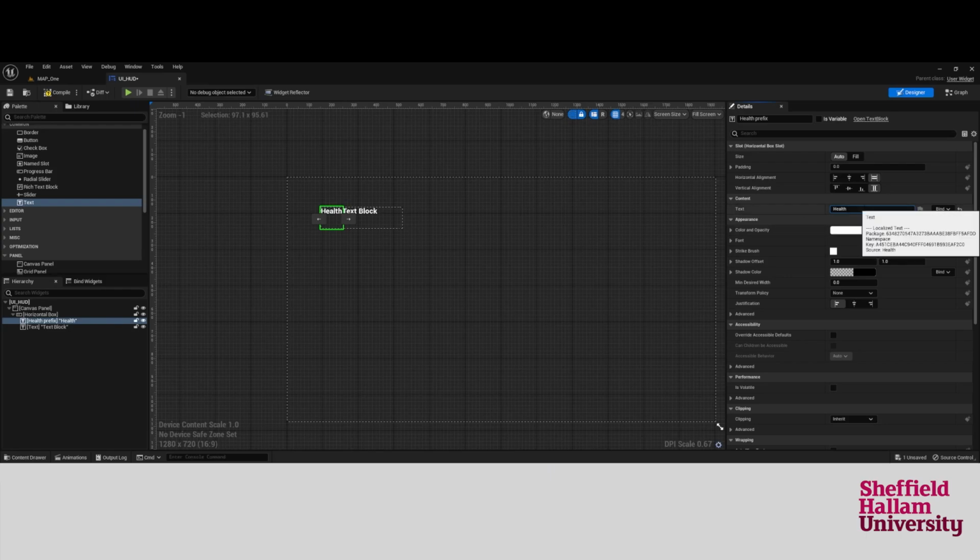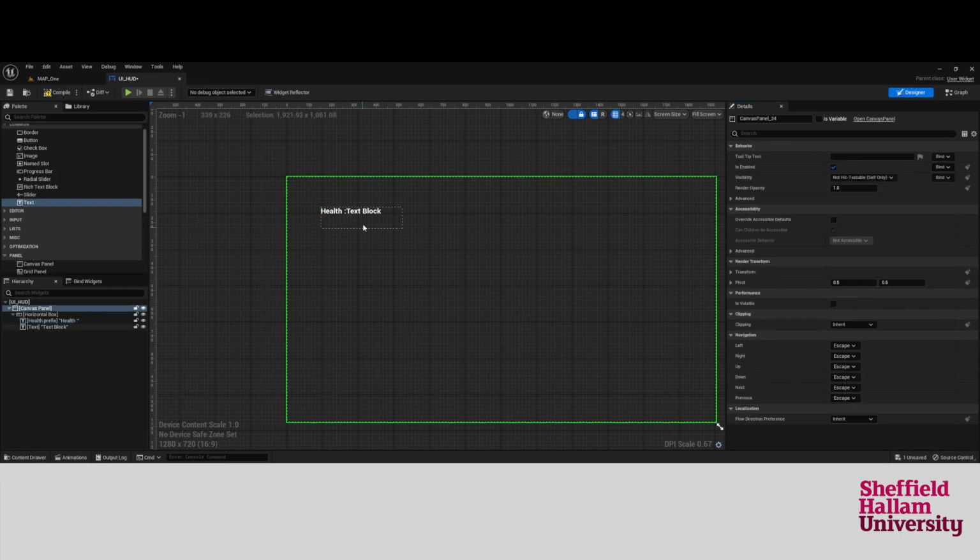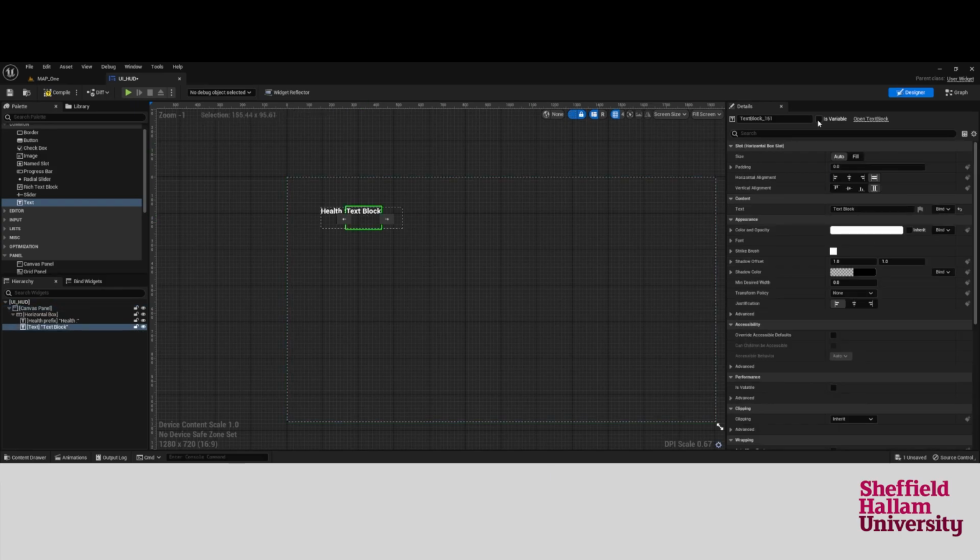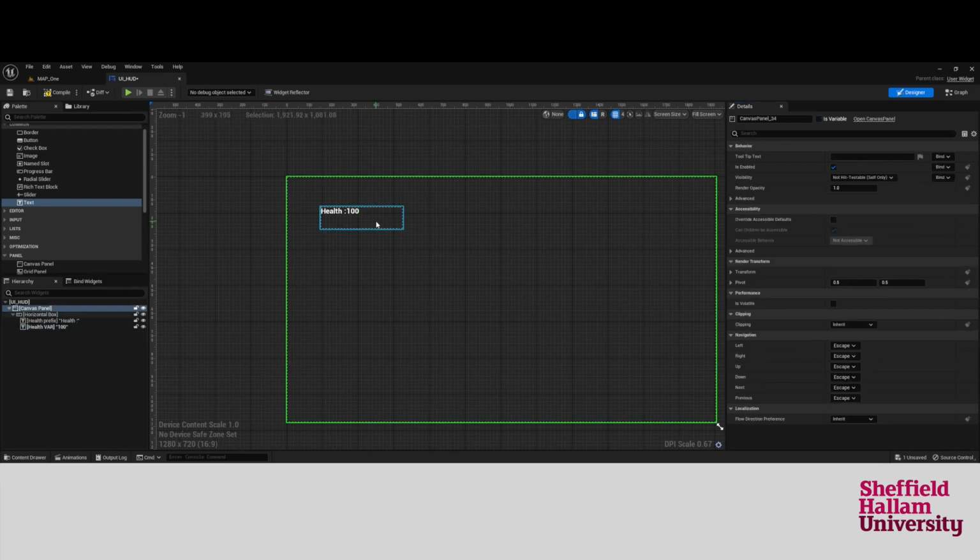In fact, just to make it a little bit neater, we just put in a little colon. And then here, this is the actual text that we're going to use for the variable itself. So we'll call this health var. Just a way of differentiating the two from each other. Now this one we'll set as 100 to begin with.